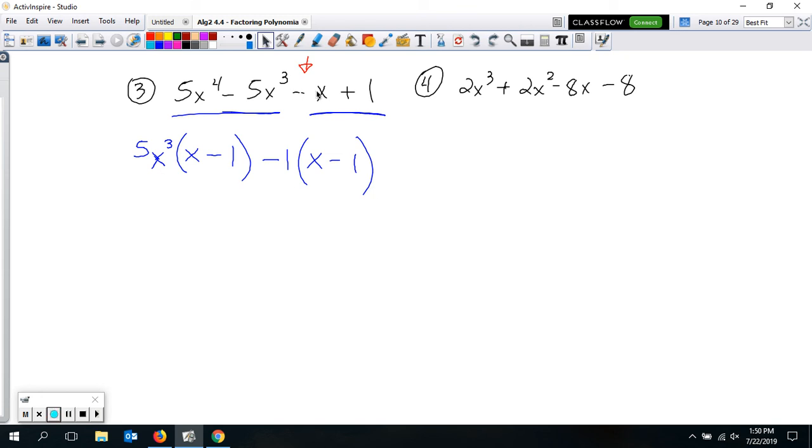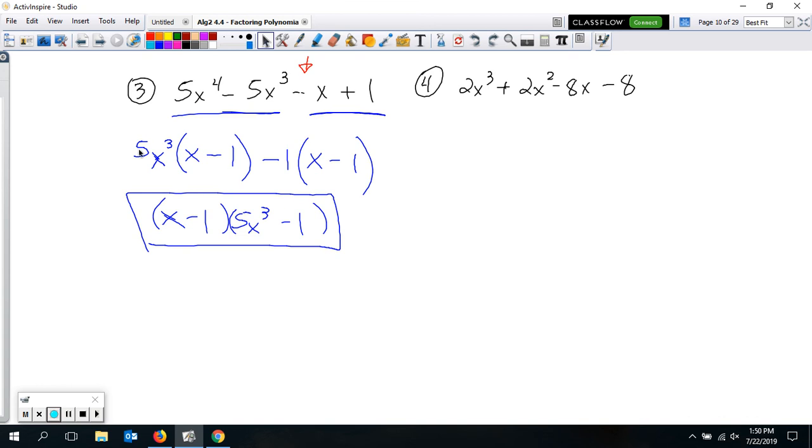If I factor out a GCF from this second one, and there's a minus sign here, our last number here is going to have to change signs for that to work out, because you want to always think about going backwards back to here. Negative times negative will make this positive again. Okay, so now we're just going to write our answer. Our answer here is going to be an x minus 1, because those are matching now. So x minus 1 is one binomial, and the other one's the 5x to the third minus 1, and you are done.